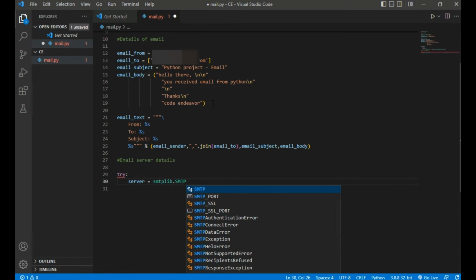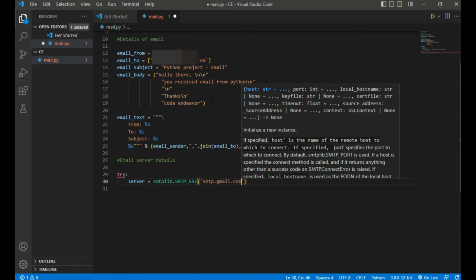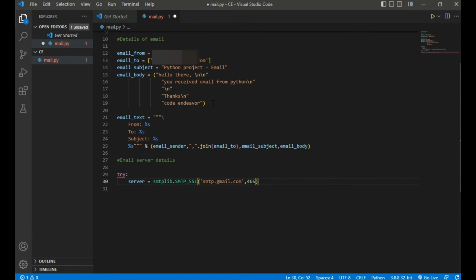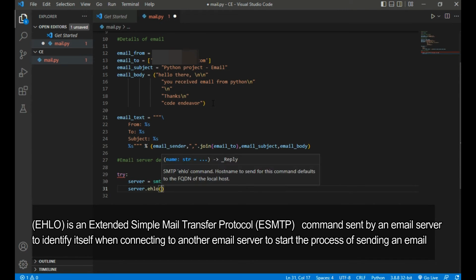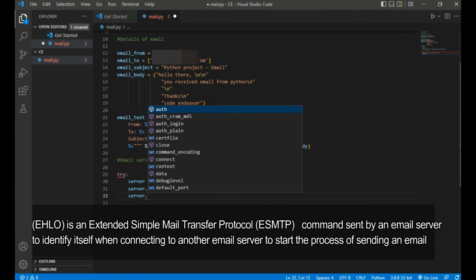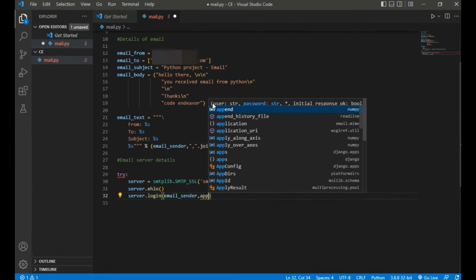Here we are using the SMTP library, entering the server with the port details. Secondly, we need to start the server and then we need to provide the login details.